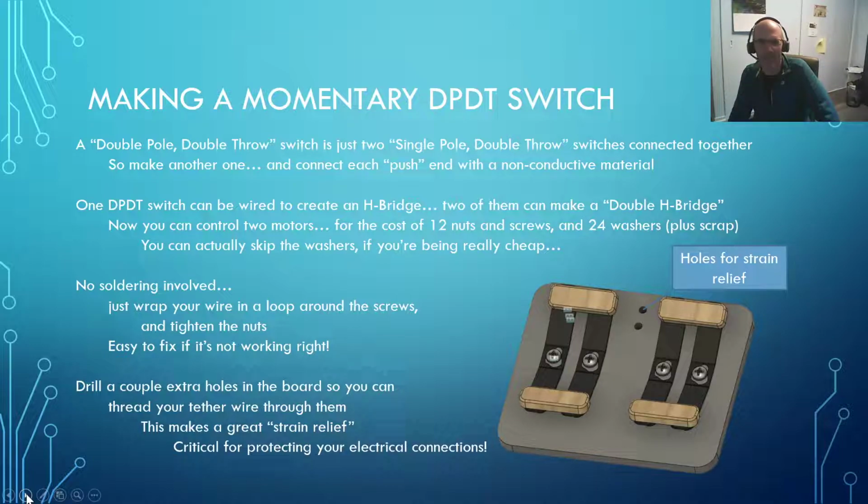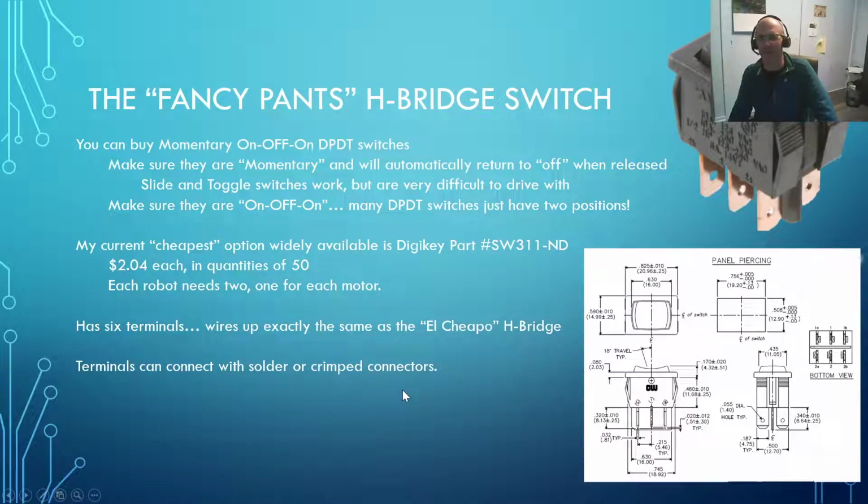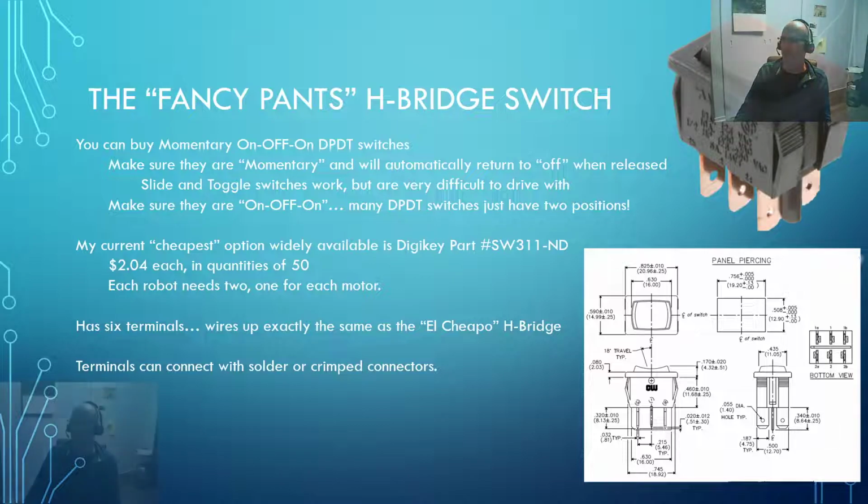Anyway, there you go. This can work out really well. And the washers are great for hooking things up, but if you're being really cheap, you can get away without them. So let me pop right down over here now.